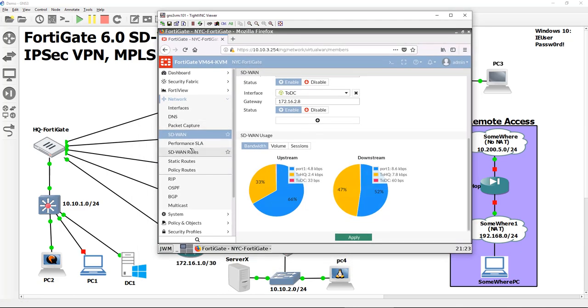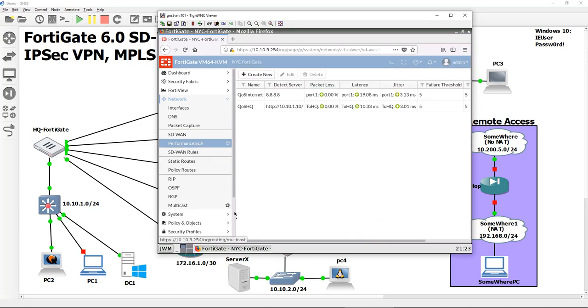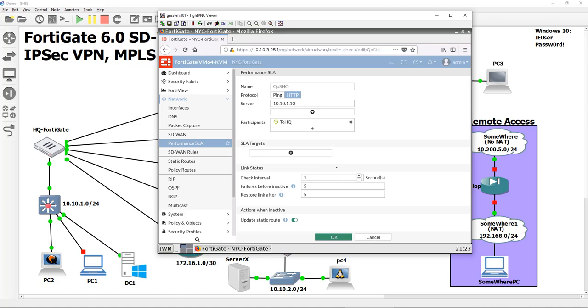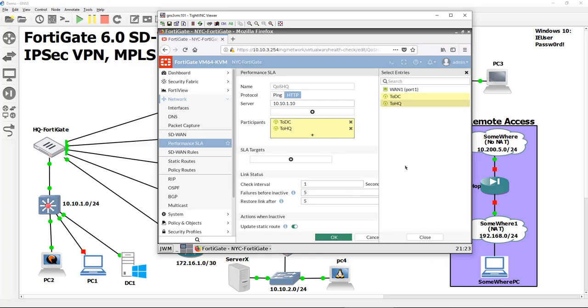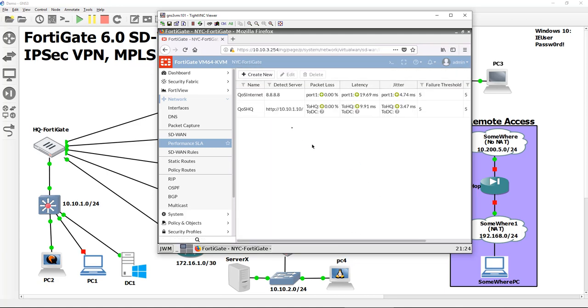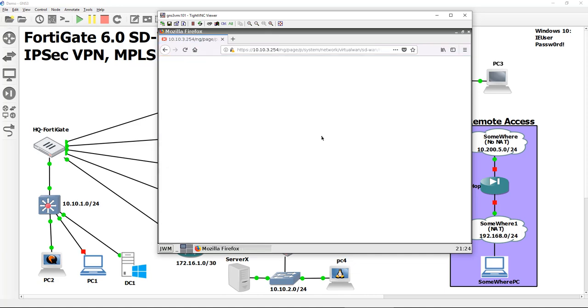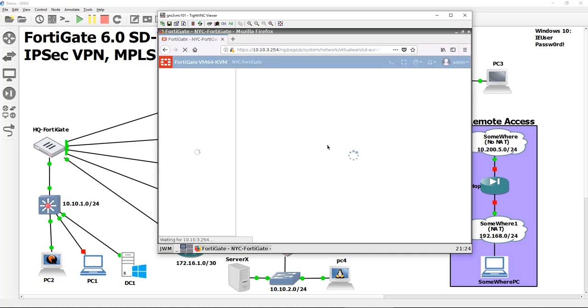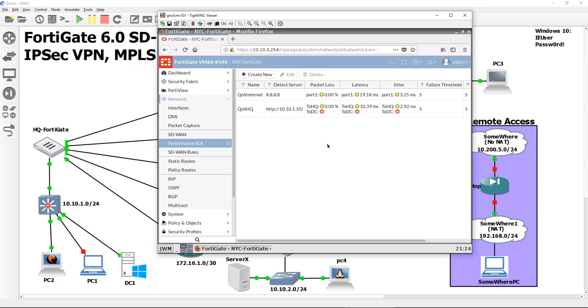So those are our 2 resources. And why I bring this up is because when we go to our performance SLAs now, we already have one for our headquarters. But now, because we want the redundancy, we're also going to add in the interface of the DC. Now, the right rules to get it there might be a little trickier, but at least we can start there. So let me hit refresh here, and you're going to see that that's not going to come up.